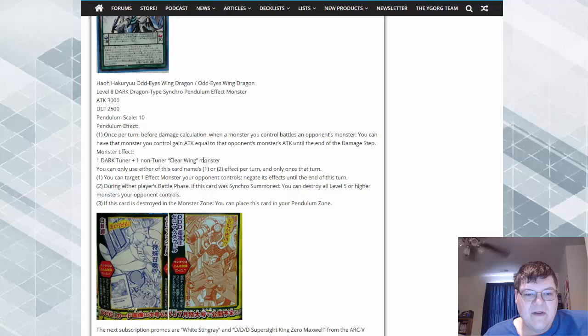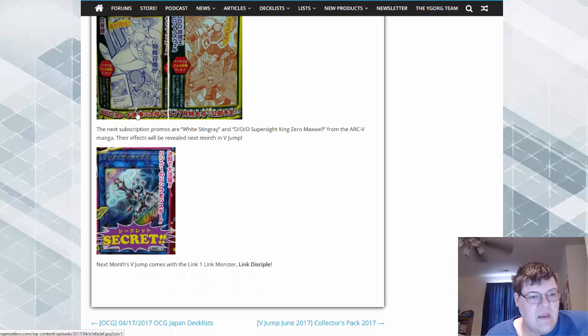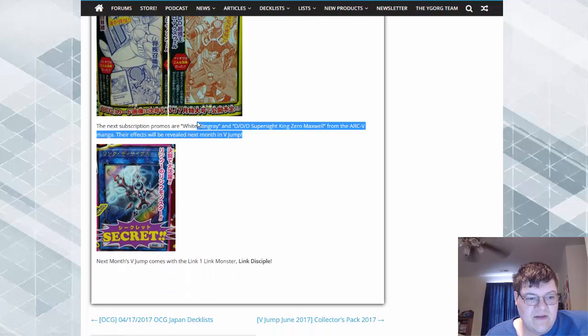You can target 1 effect monster your opponent controls and negate its effects until the end of the turn. It's not terrible. During either player's battle phase, if this card was Synchro summoned, you can destroy all level 5 or higher monsters your opponent controls. Doesn't have to be special summon, that's pretty good. And if this card is destroyed and sent to the graveyard, essentially, yeah, you can place it in your Pendulum Zone. More triple DDD monsters coming, and then Link Disciple.